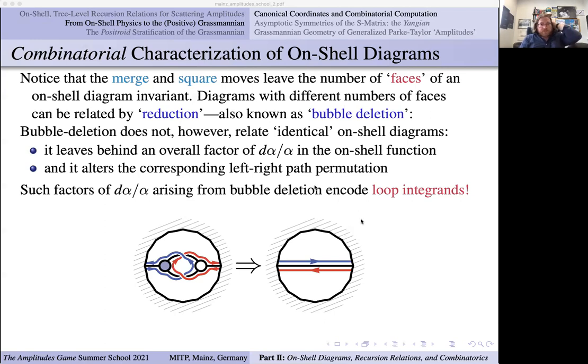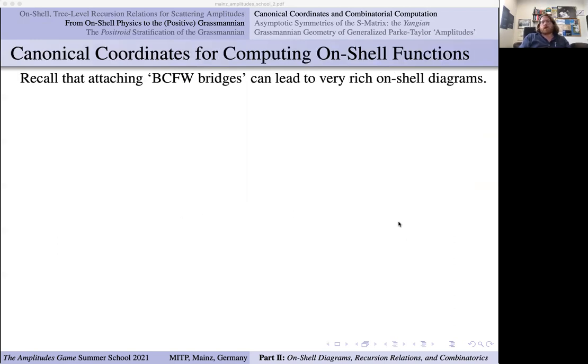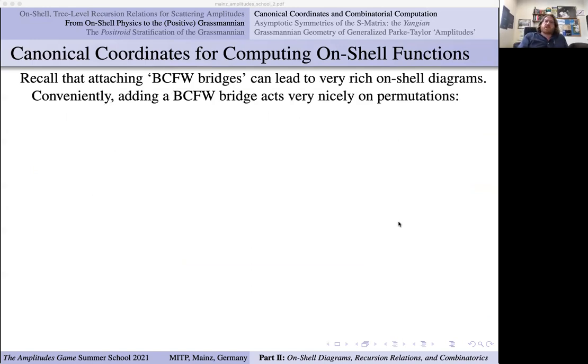This seems pretty trivial, but it plays a big role in the loop level recursion, as we talked about last time, or at least briefly. For example, in the 4-particle amplitude, it was important that it had 4 extra integrals to do, and all of those 4 extra integrals can be identified with bubbles inside that diagram. So, non-reduced diagrams.